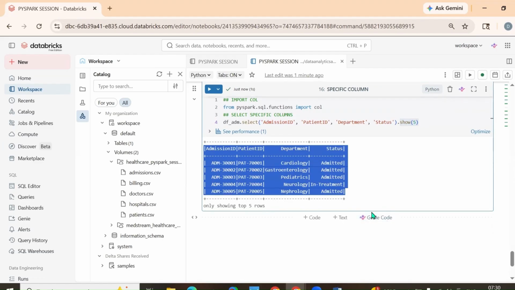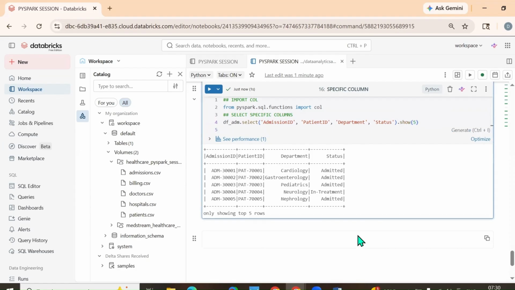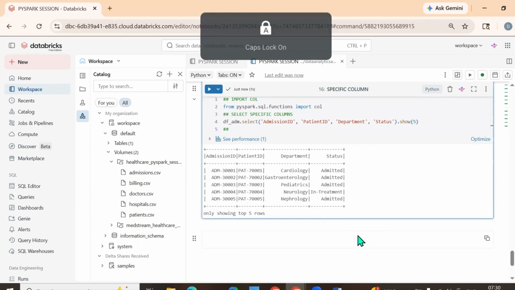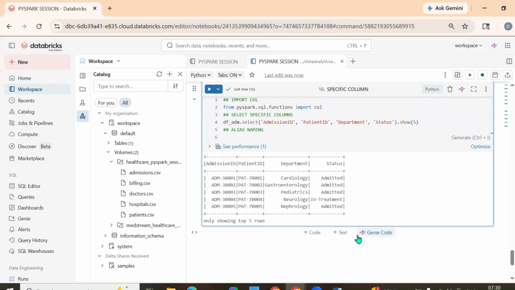That's it. So the next thing is that, for example, we want to give alias naming. What is that alias naming? Something like that. So what do we do if we want to alias the data?